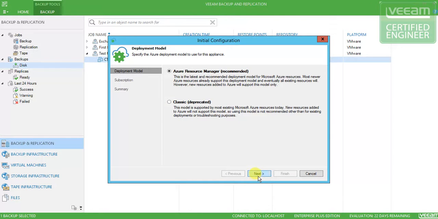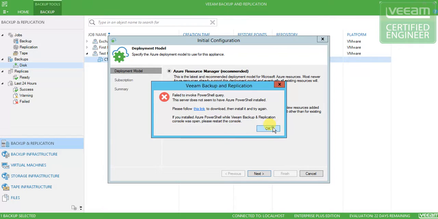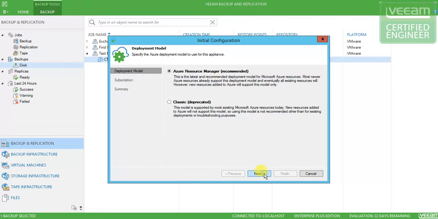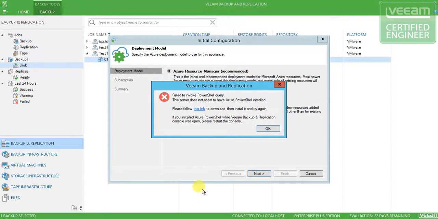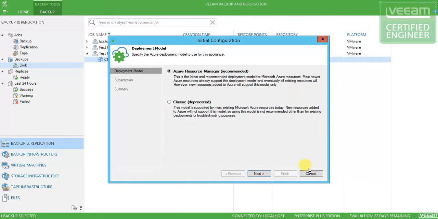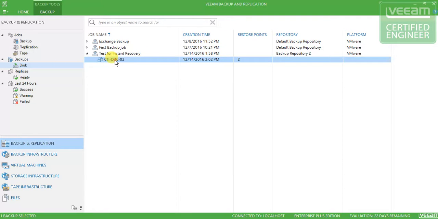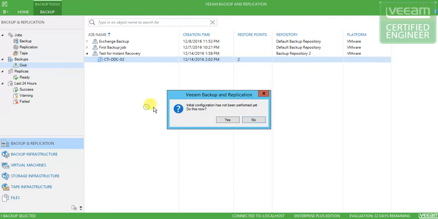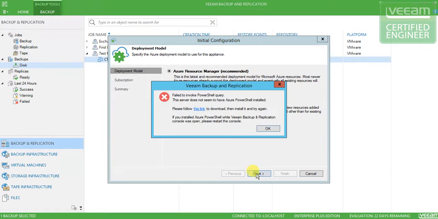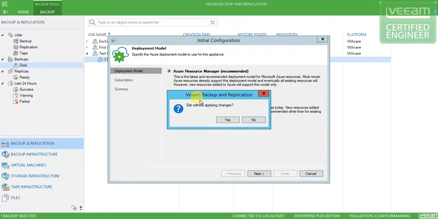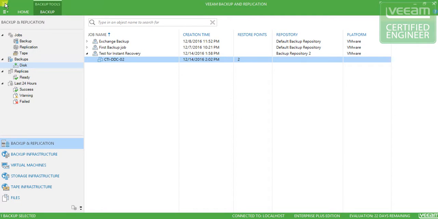So if I click this time, maybe it needs a restart because we just installed it. No, here, please restart the console. It says here restart the console. I don't know if this console or the entire console. Let's see. No, I think we have to. While we're doing it, so why not?